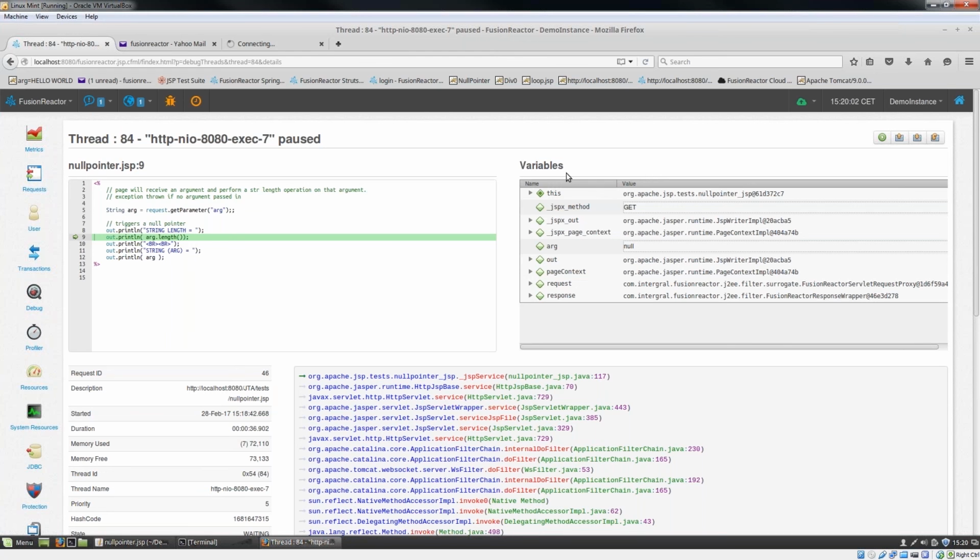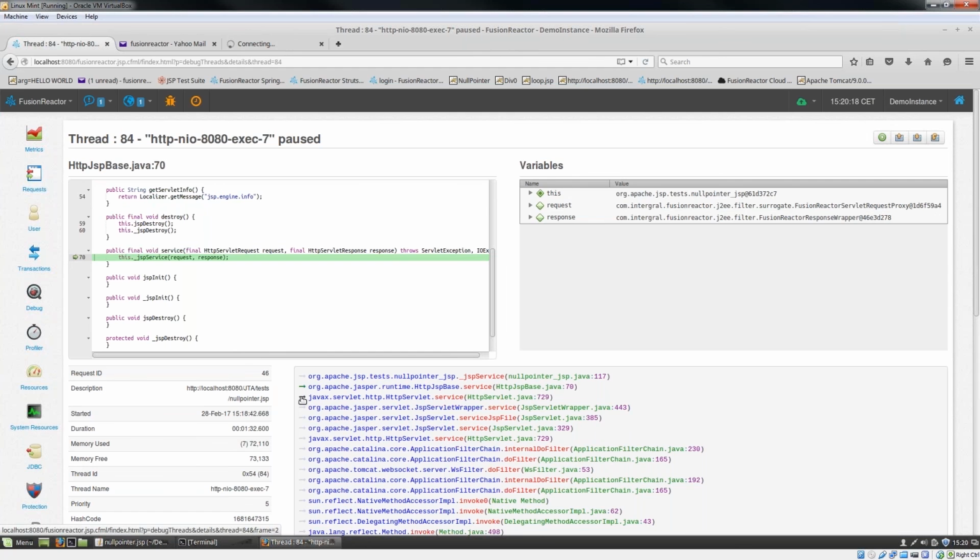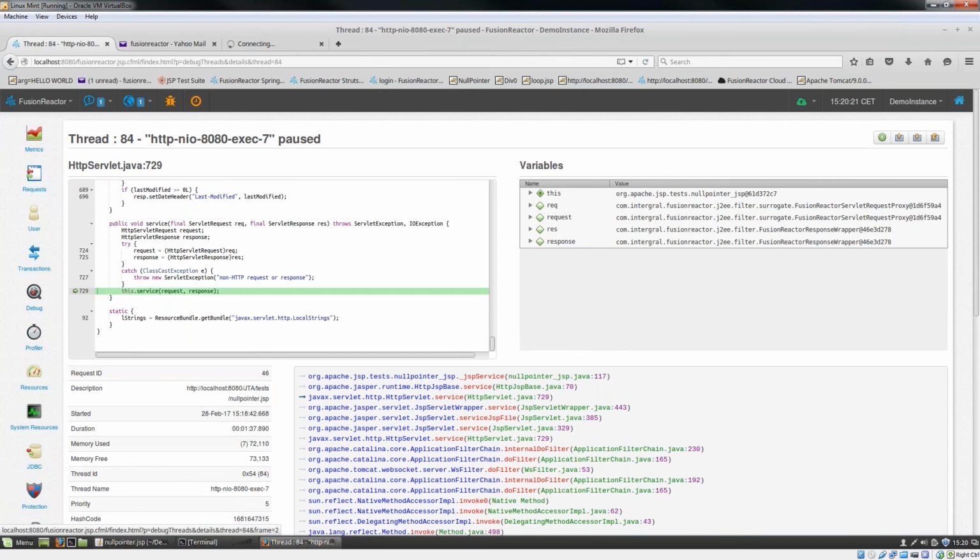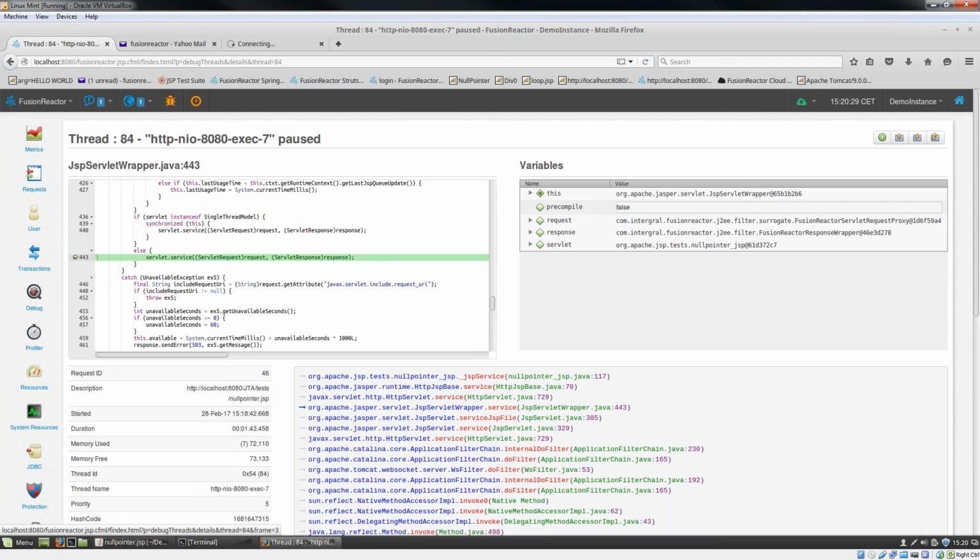And you can see on the right-hand side, we've got all the variables that are available in context at the exact point that that breakpoint fired. And what's really interesting down here at the bottom on the right-hand side is the actual call stack. If I click on the little link next to each line in that stack, we're actually traversing up and down the stack. As I'm sure you'll know, many times an error occurs somewhere higher up in the stack, but that error doesn't actually manifest itself until some point later, at a lower level in the stack. So it's really, really important to be able to go up the stack, to interrogate variables, and basically to get complete insight into what your application is currently doing.